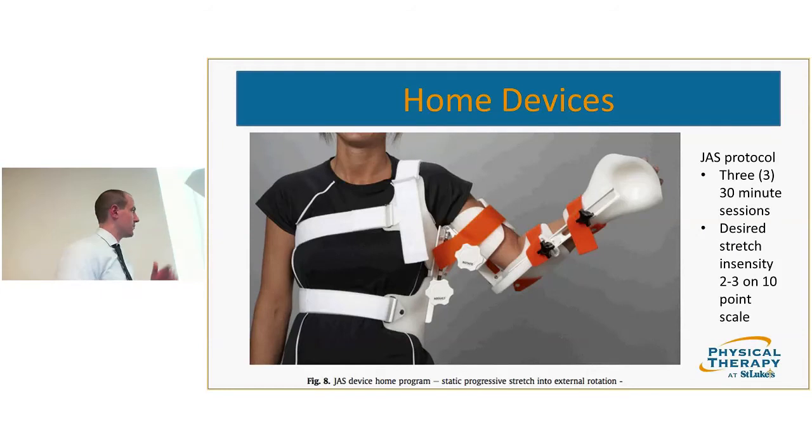This is just an example of one shoulder device that you can use for external rotation. If you actually go on the website of the device, they're recommending that you do 3 30-minute sessions a day, which obviously, an hour and a half a day is very tough, and most people's schedules probably don't allow that. So you also have to take that into account.